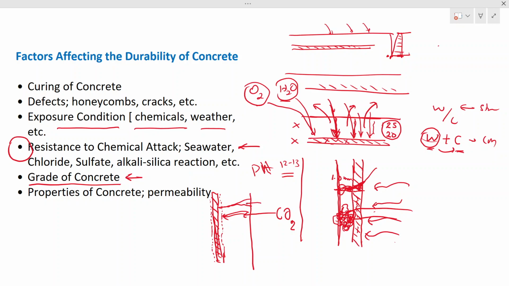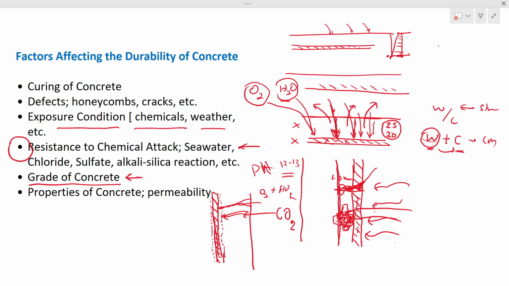So what now happens? Now if some cracks are there in the concrete, then oxygen and moisture will penetrate through those cracks into the reinforcement and cause corrosion damage. When this protection is damaged, the chemicals can also easily penetrate and do damage.